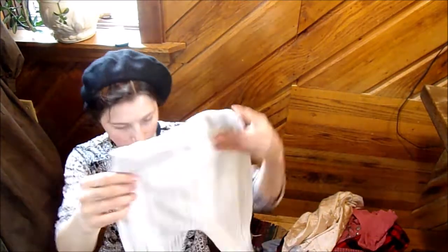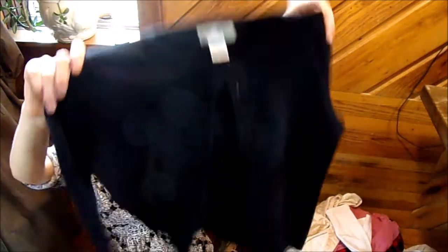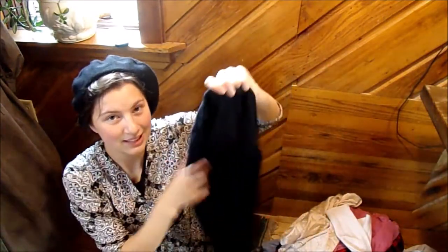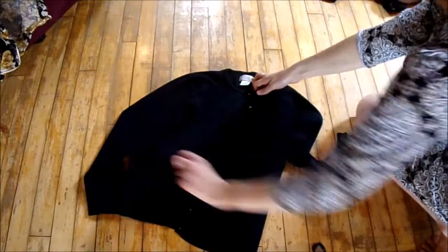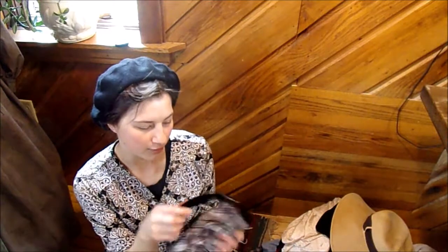My mom found some more warm leggings. And before I switch gears here, I'm going to show you my cute little black cardigan. Because I needed one and I'm collecting these because they're totally vintage. And this totally epic hat. Right? Cute. I'll be wearing it a lot. And my mom found this cute little clutch purse. So hopefully I'm going to have a few outfits for it to go with.